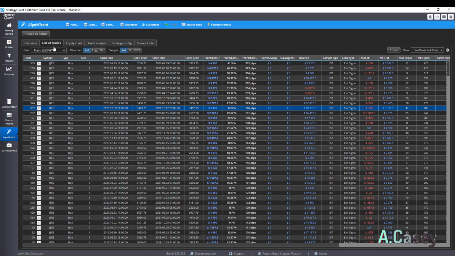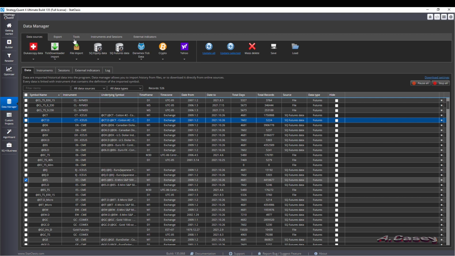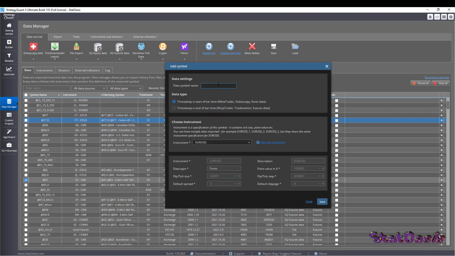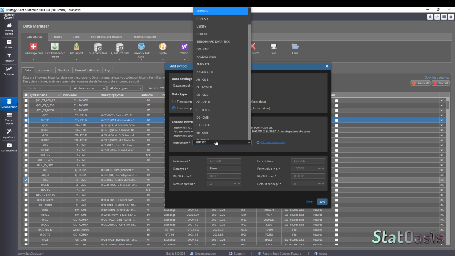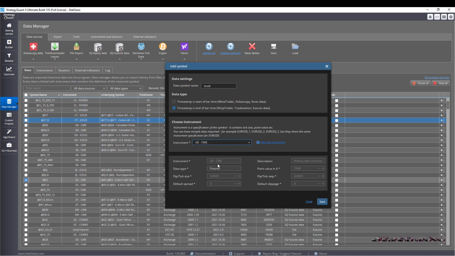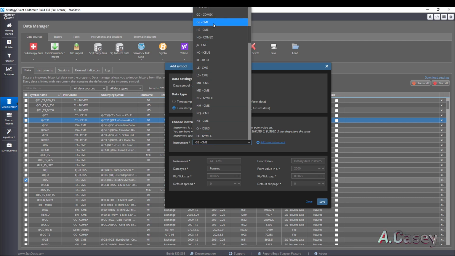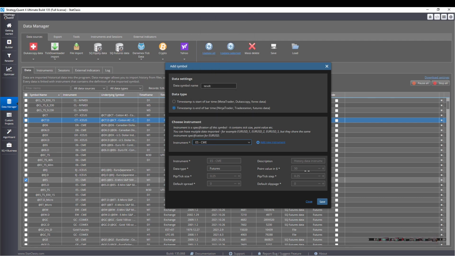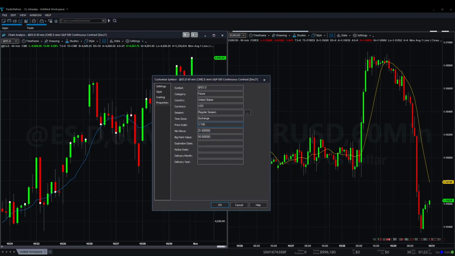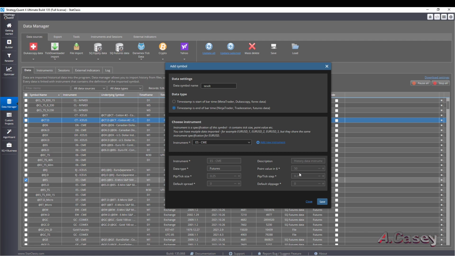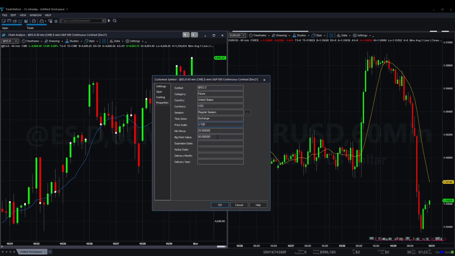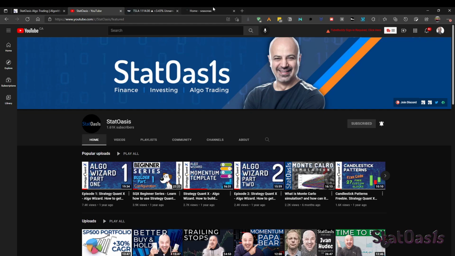So in SQX, when you create a symbol, let's say you want to add a test, say this is empty. So this is the tick, 100 divided by 25, and then the big point value again is here. And if you don't have TradeStation, you can find this on the CME.